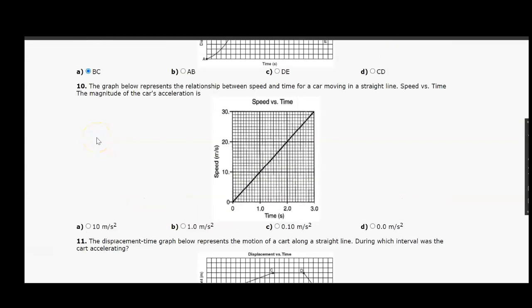Now you'll have a question like this. Well, I'll give you a plot. You need a calculator for this one. What is the acceleration of the car? Well, maybe you could do the acceleration. I do the delta V divided by the delta t. Here it's 30 over 3, right? The change is 30.